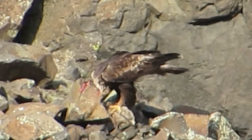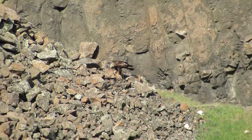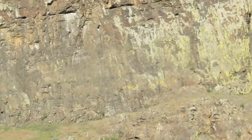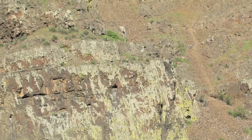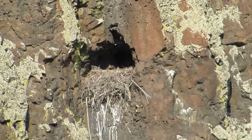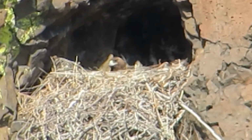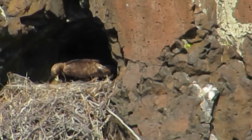My goodness. Well, I'll zoom back on her then and see what we got going here. Yeah, he flew in with that and sailed up there. I'll get over on her again. Oh yeah, she'll be in the nest here. We'll see what she's up to. She's waiting her turn to get something to eat. Coming back in on her now. And there she is. Now if he gives her the feeding call, she'll sail out of there, but for now, she's got to sit tight. Alright, Mama just got up.